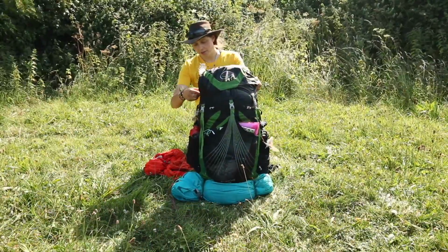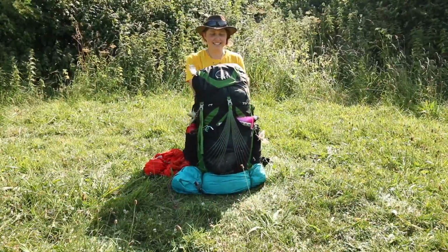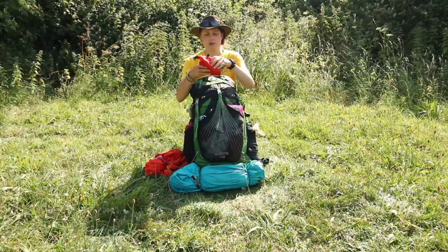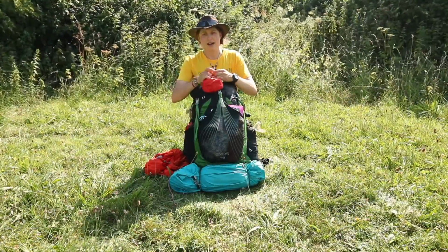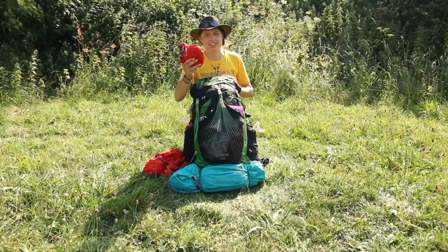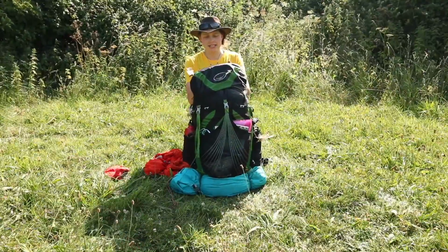So what we've got here, just unhooked that, hook that back on, great, is the top pocket. First things first, this is a dry bag. In here is my wallet. I've got a bit of cash in there, got my card. I've got an MP3 player and that's actually everything in there. It's a small little dry bag and it's specifically there just so it's accessible.